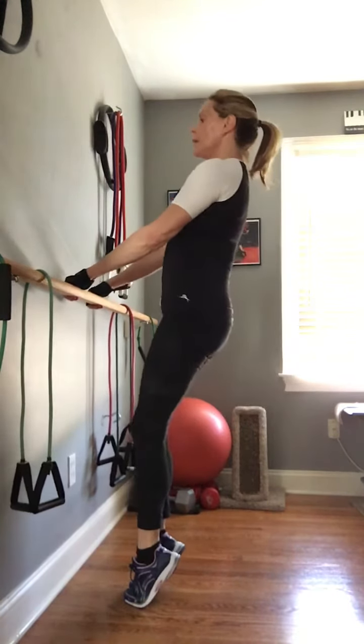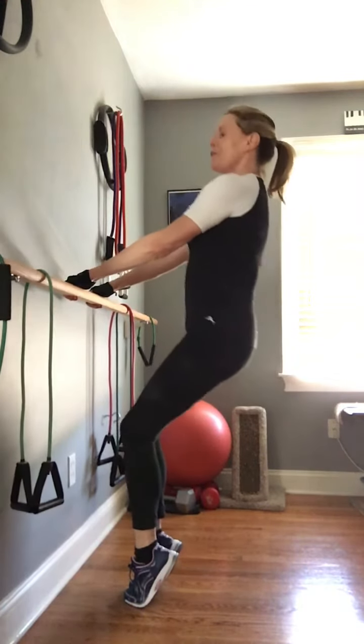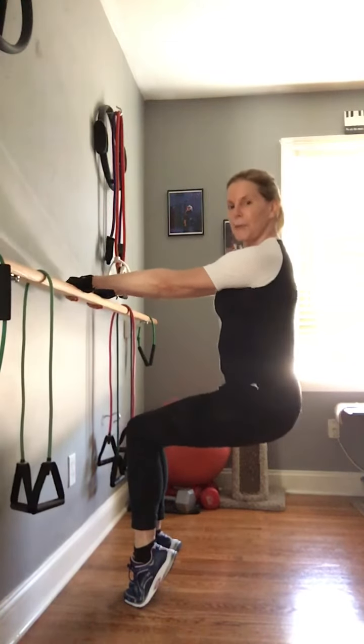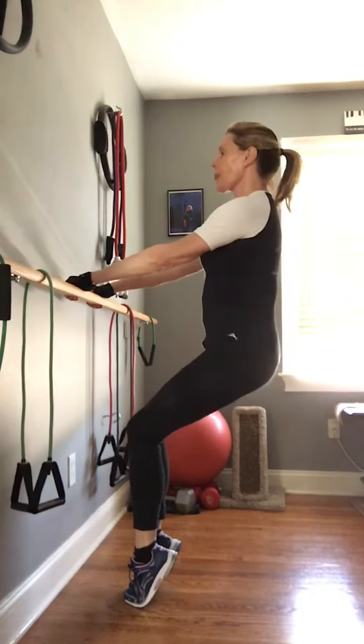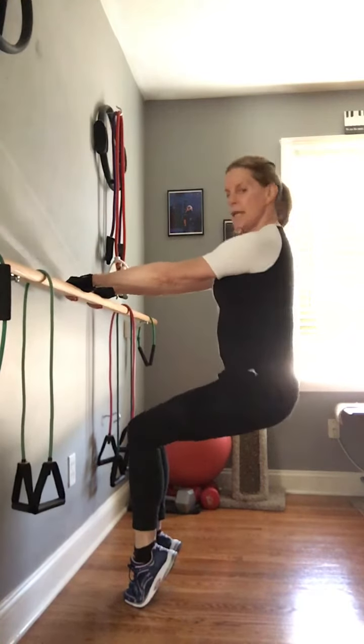Straight up. Into that 90-degree knee flexion. Now I'm going to shorten the range of motion. This body sculpting technique, it's like mixed repetitions and varied ranges of motion. 2 more. 1, holding here.